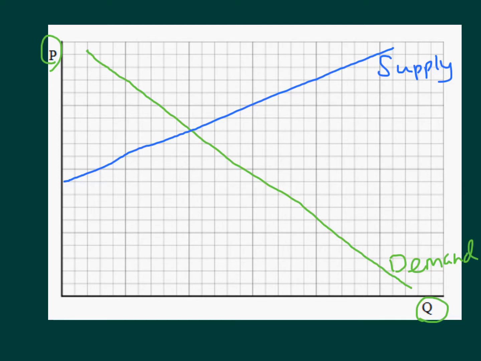Okay, so now we have our supply curve, now we have our demand curve, and you might notice that if you just look at this picture, even if you knew nothing else, you might wonder what is the significance of this point here, this point where they cross. And you would be very much correct to wonder that. That is an important point, and that is what we call market equilibrium.